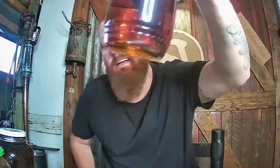Now we're moving into the 60% ABV. Drastically different color, and on the nose a really different smell. This is a lot more astringent. There is a ton more flavor coming off the wood and it's not as sweet as the previous ones.